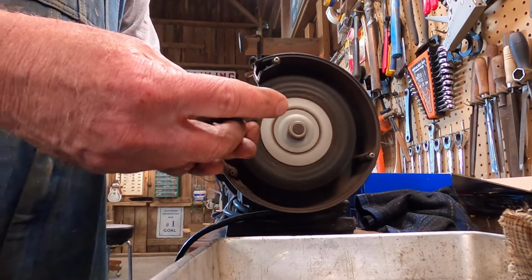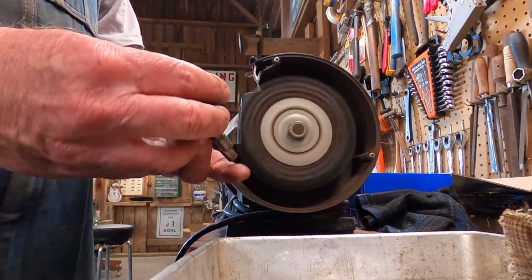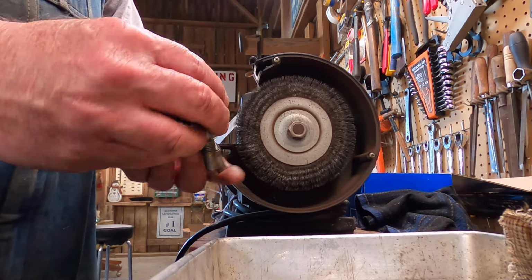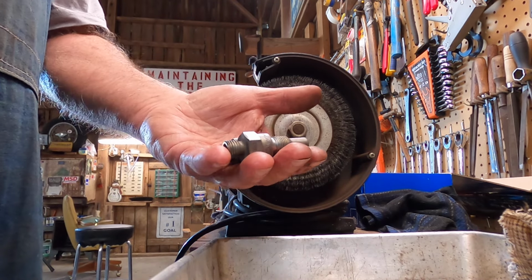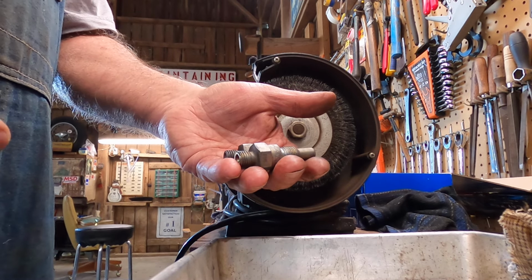So they are clean on the outside. Let's put some carb cleaner inside there and let them soak while I get the others, and I'll just pull each one out and clean it like that, and then we'll go over there and put them on the tester.